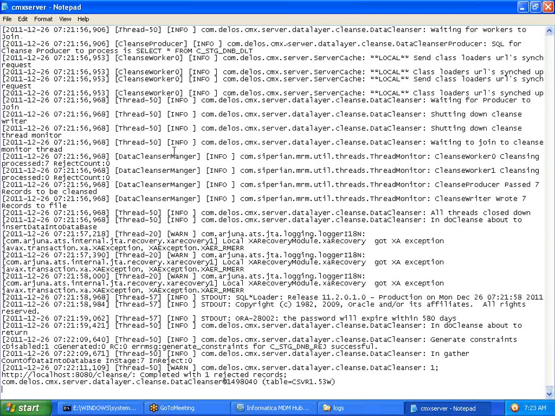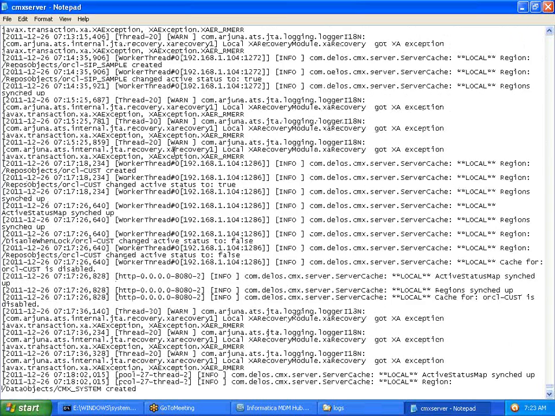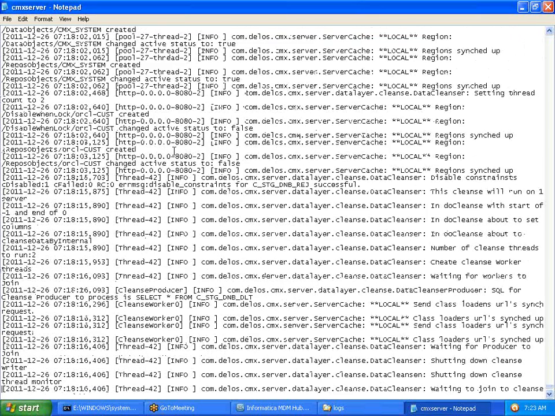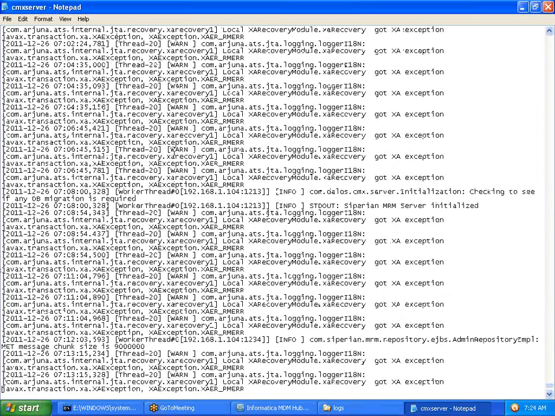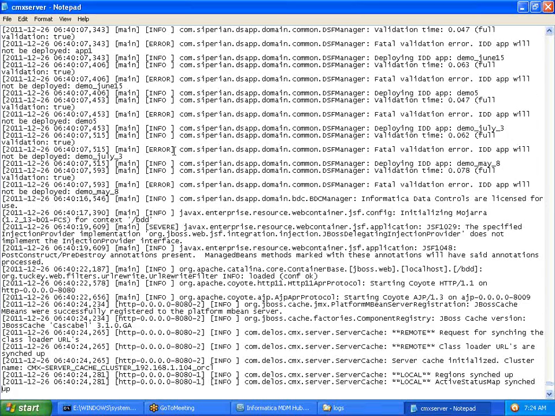Can you see here? In case you have any issues, we can also look at why this particular job failed. But the control needs to reach this particular hub server, then only we are able to see the logging messages, or else you cannot see that.